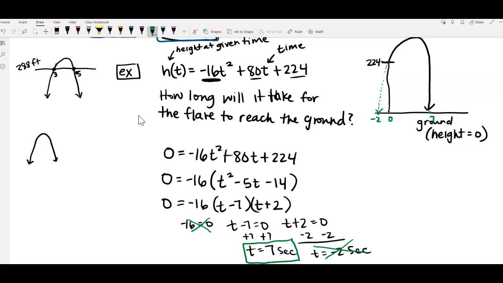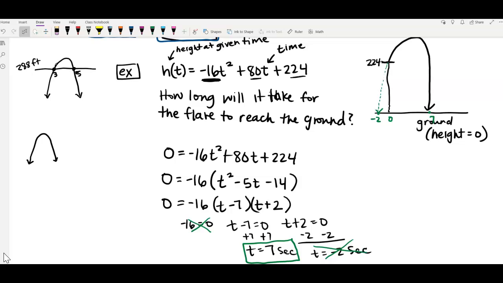Okay, what can I clarify for you there? Sometimes it's a little bit strange trying to wrap your mind around what these story problems want you to do. But as long as you remember that things like how long does it take to hit the ground means that you're going to let your h of t be 0. Or how long does it take for it to hit the water if you're throwing something off of a cliff into the ocean or something like that, that's still going to be your height is 0. So those are important things to remember for these stories.